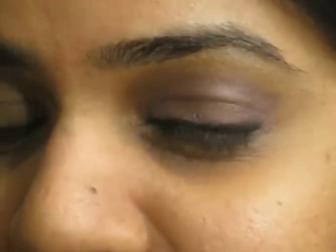Hey everyone, hope you all are doing great. Today's video is going to be a really simple eye tutorial and this is my first one here on YouTube, so I am really nervous and excited at the same time. I have my left eye prepared already — I have applied the eyeshadow, some highlight color under my brow, mascara, and kajal. This is a simple, really easy everyday look, so stay tuned if you want to watch it applied.